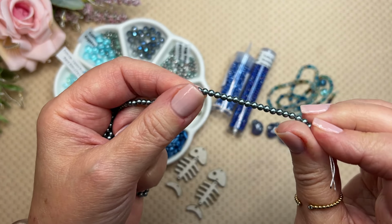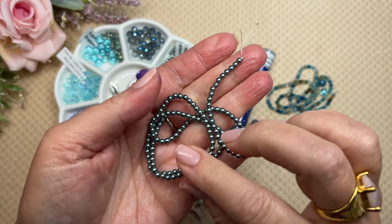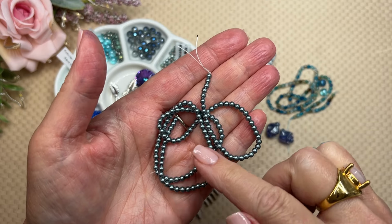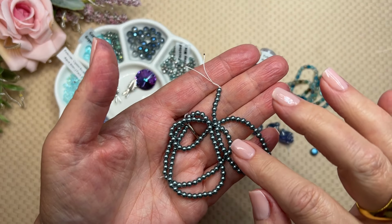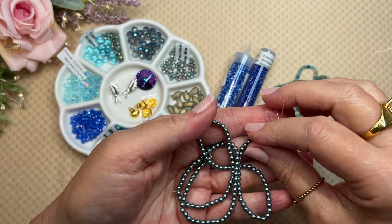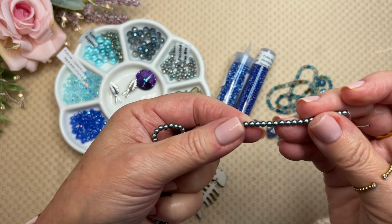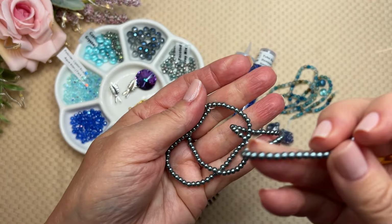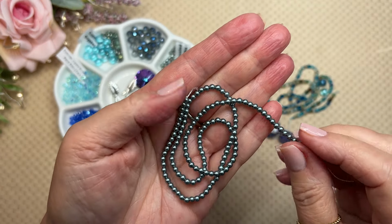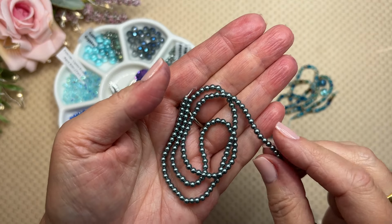And when you go on the Potomac Beads website to the section for pearls, you will see that if you love this color, you can have a choice of all the millimeter sizes. They have so many choices. It's unbelievable. And the quality on any size is just wonderful. And I do not have this color, and I just think it's wonderful. It does look a little bit stormy, but it's so gorgeous.